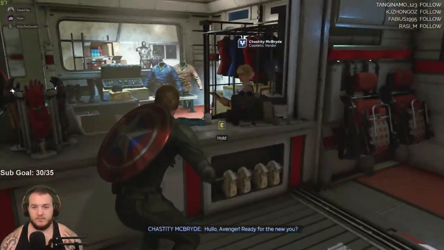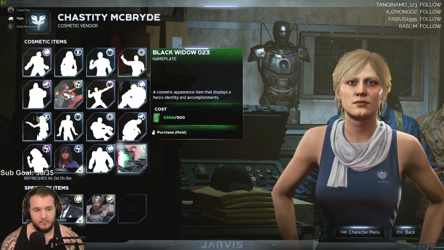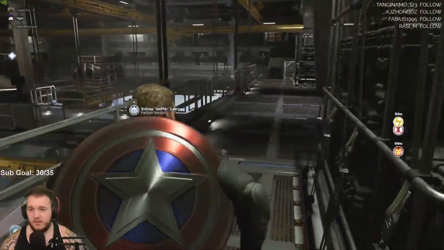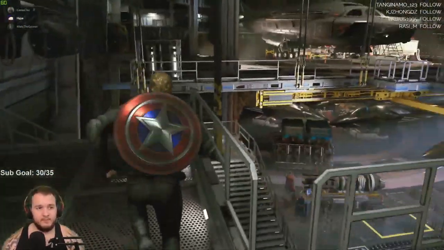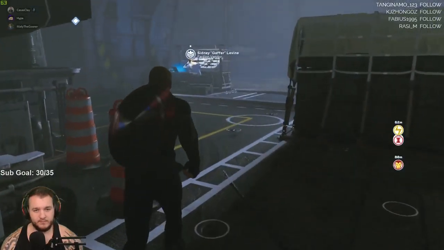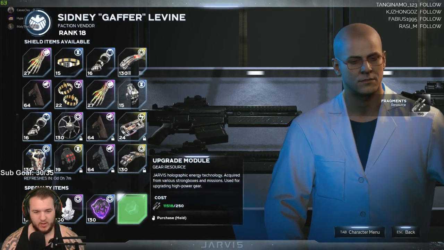Hello, Avenger. Ready for the new you? Gotta destroy the servers. Alright. Sir. Not gonna fund my coffee habit, really? Not much at the vendors today. Nothing I really want to pick up either. I always forget. Wait, can you go down on this side? No, I don't think you can. It's only on the left side. Alright. Go to the faction vendor. There we go. There's too many rocket guys on me. You can buy one upgrade module.